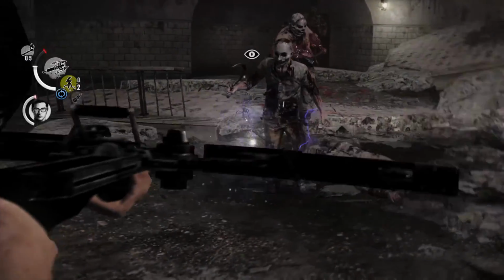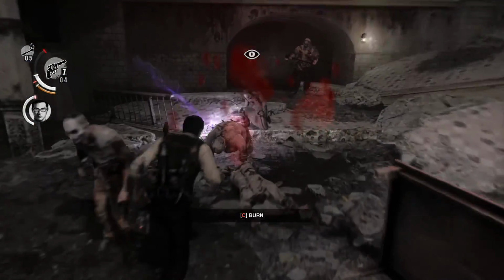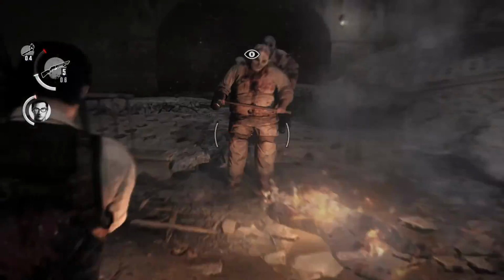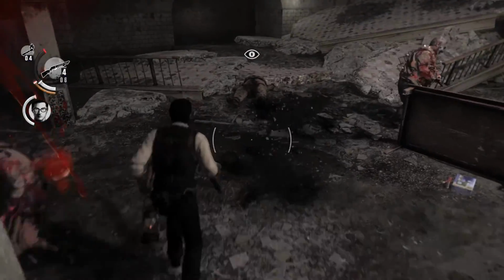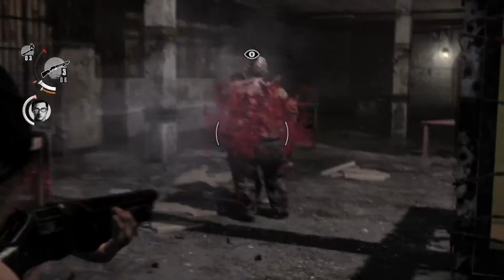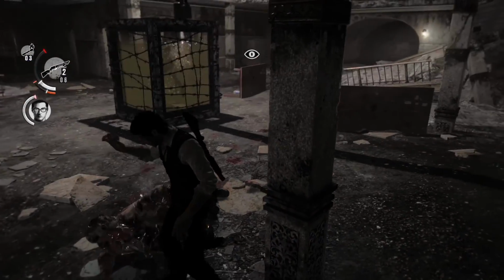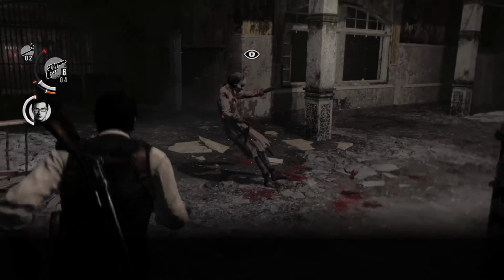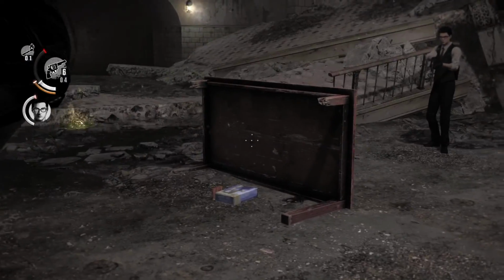So now we've got enemies that are wearing masks, and they can't be headshot with the pistol. With some other weapons, they might be able to be headshot, but with the pistol, we can't. It'll crack the mask, but it takes like 4-ish headshots. So this is when the burning comes in handy, which is why I'm making good use of my matches here. Thank you, Joseph.